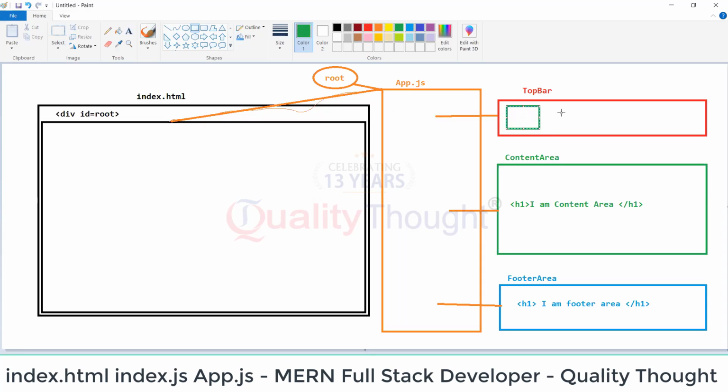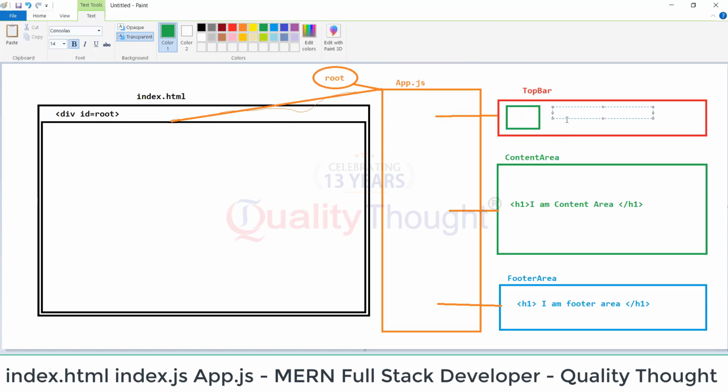Okay, you need to create a logo here, and you need to create links here. You need to add a title here, welcome to some XYZ company, and you need to add some links here. It depends upon your design.